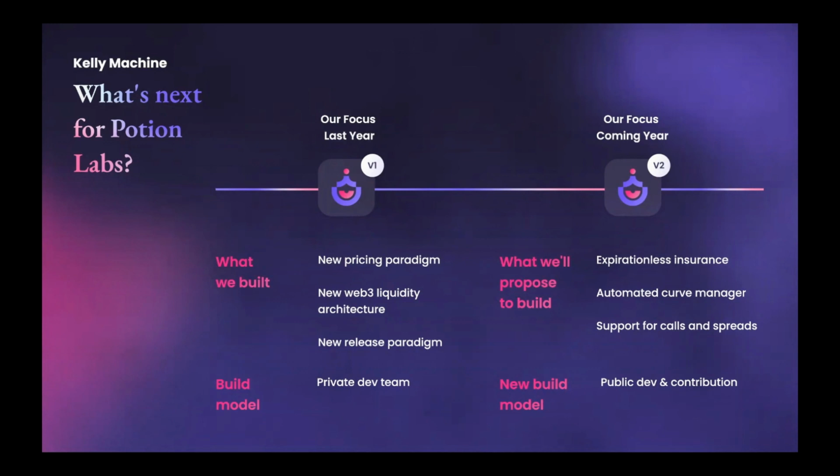We want people to be able to say, I just want to subscribe to an insurance. And so long as my capital is in a contract, then I'm insured, right? And whenever I take it from the contract, then I'm no longer insured. That easy. I don't need to think about the rolling over and all that stuff.